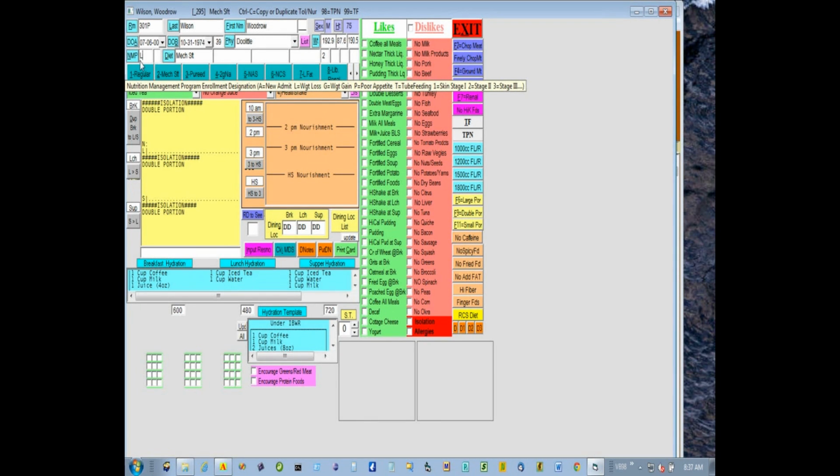G is for weight gain. A G will be placed in this box if a person has a significant weight gain of 5% in 30 days or 10% in 180 days. And an A will be placed in here if a person is newly admitted to the facility. So those are three primary reasons why you would want a person on a weekly weight program, but you can determine whoever you want on here by putting in various characters in this box. Usually it's L, G, and A for weight loss, weight gain, and new admission.